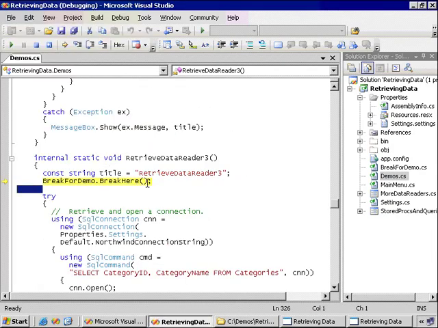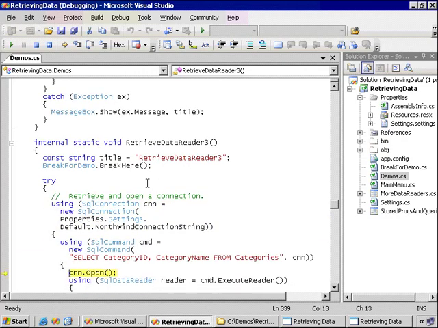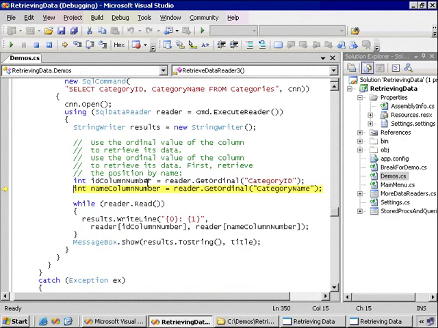The better way might be to call a method of the data reader which looks up for you the position within the list of columns where a given field sits. The getOrdinal method returns back the position given the column name. This way, you have the best of both worlds. You can use the column name to identify the field you want, but you don't pay the price of performing that lookup for each iteration through.